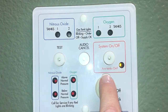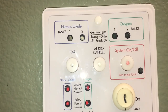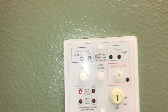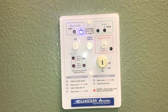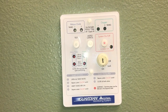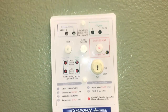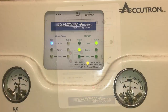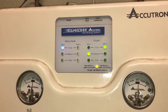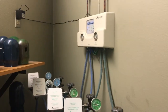That will now prompt you: are the tanks on? The answer is yes, the tanks are on, so we are going to press that again. When the system is on and everything is fine, the light is red. I like to do a test. What that told me is that all the tanks are on, that all of the pressures are normal. And again, the light is red — so when the light is red, the system is on. Once you have the system on, the light will be red on the panel; however, the light will be yellow on this system inside the tank room, demonstrating that all the tanks are ready to go.